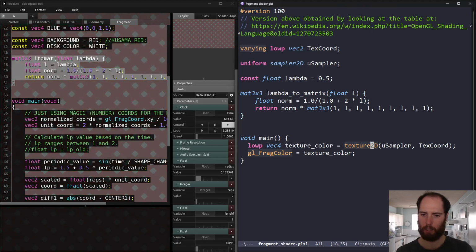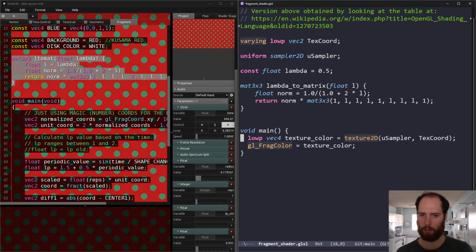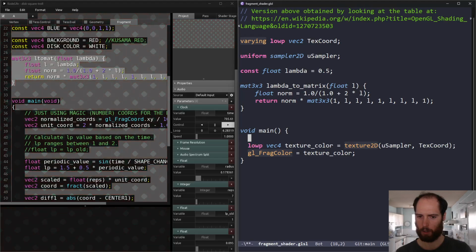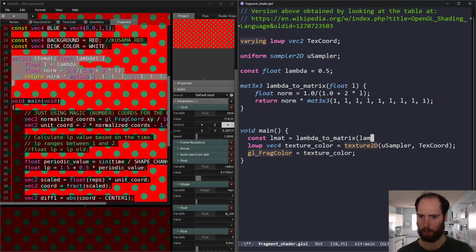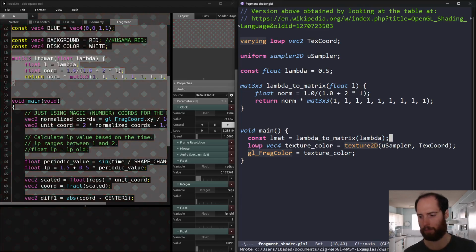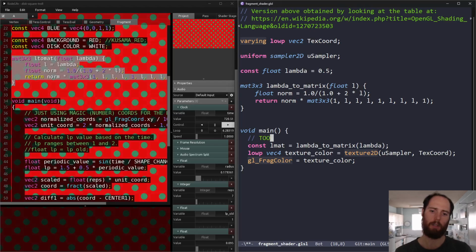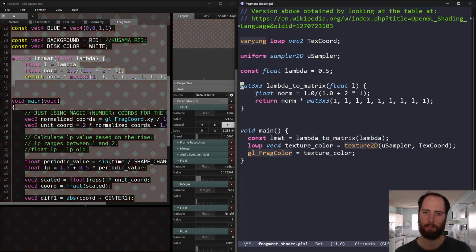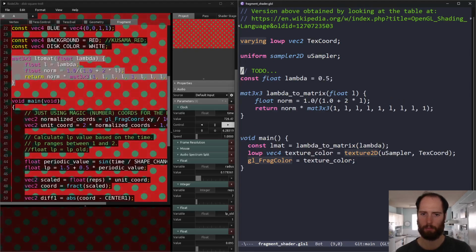Okay, and then we just want to apply this to the stuff in here. So let's compute this first. lmat is equal to lambda to matrix lambda. And then we'll make that uniform.